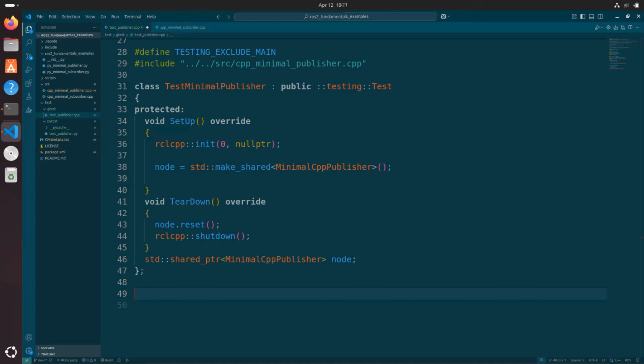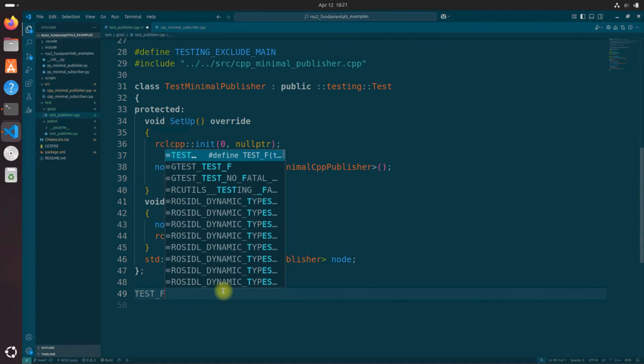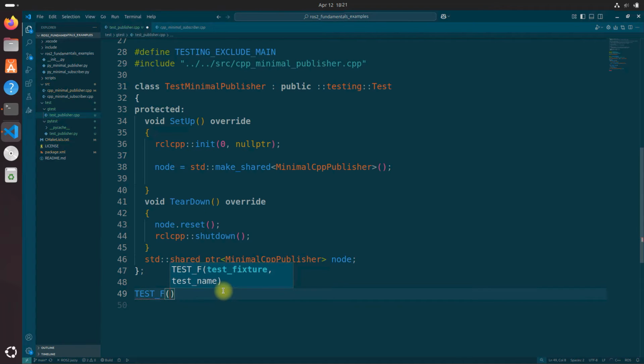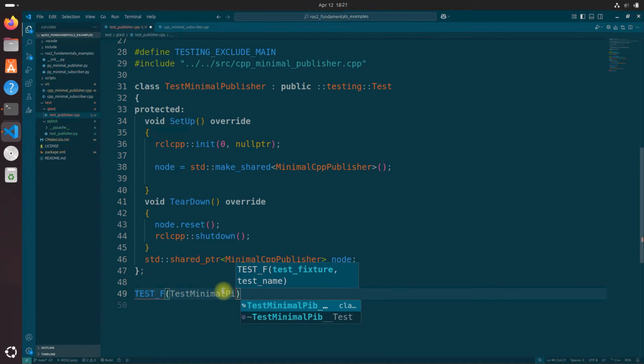Now let's test the node creation, shall we? Test the node creation. All right, let's do that now. TEST_F. All right, we're going to test MinimalPublisher.